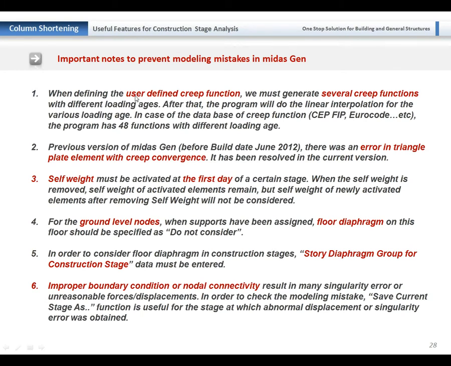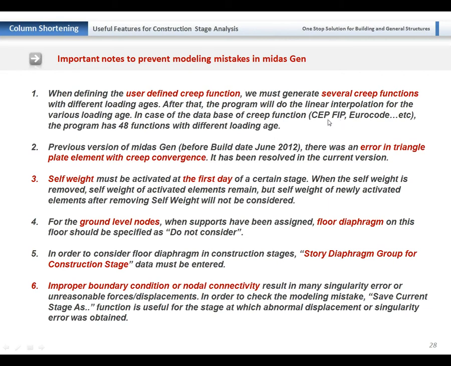Firstly, I mentioned that when we use the user-defined creep function, we need to generate several creep functions, not only one or two functions, with the different loading ages. Since each of the elements will have different ages, in order to have accurate results as the program does the linear interpolation, at least 5 or 10 functions is recommended.